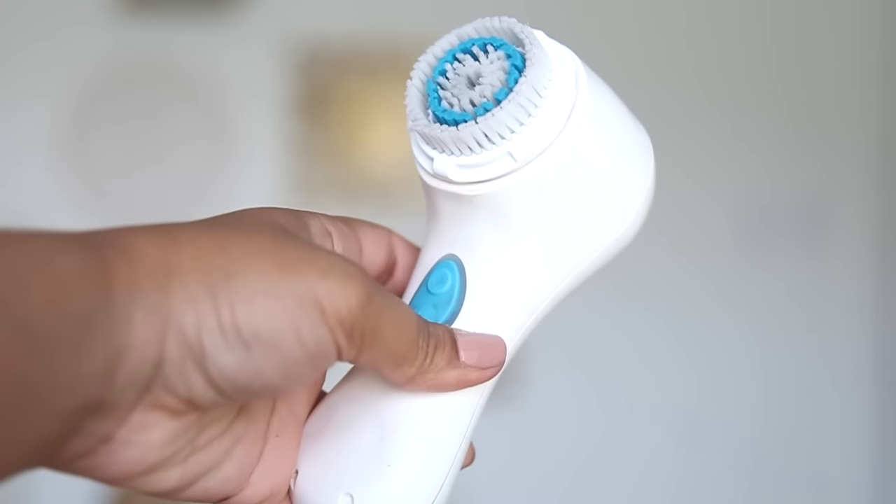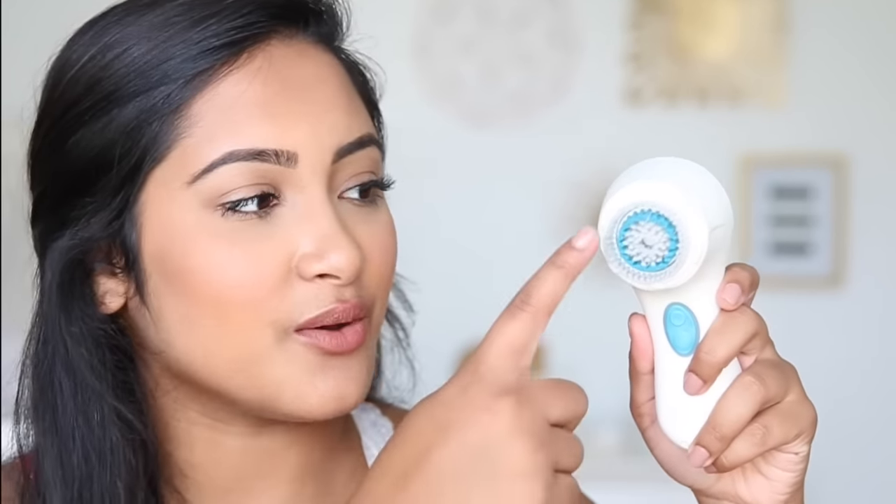The first thing I wanted to talk about was my Clarisonic. I didn't really know what I was missing without it. When I got it, I was just like, is this really that great? I've read a lot of articles saying that right when you get the Clarisonic, it brings all your impurities out on the surface of your skin, so your skin will be a little bad for like three weeks or a month. I was skeptical, but I decided to try it out. Now that we're past that stage, I use it every single day, morning and night. I got the deep pore package, so this brush is a deep pore cleansing brush. Clarisonics are really pricey, and I know there are so many more brushes out there that can probably do the same job, but I really do like my Clarisonic. If you guys want me to show you a skincare routine, I'd be happy to — let me know in the comments down below.